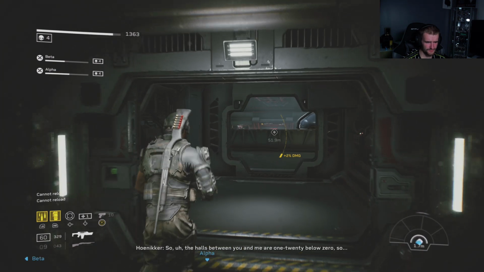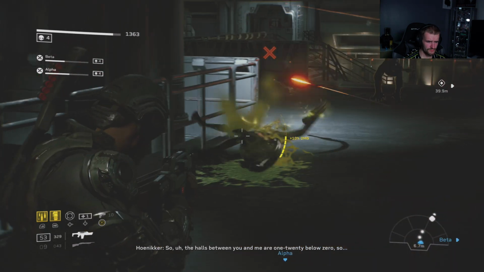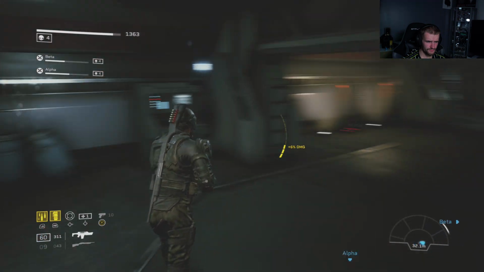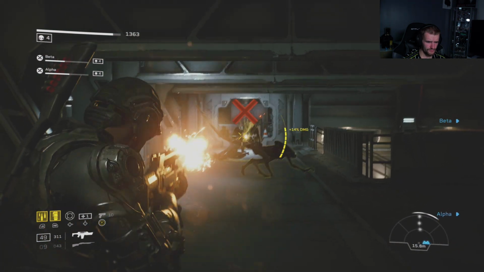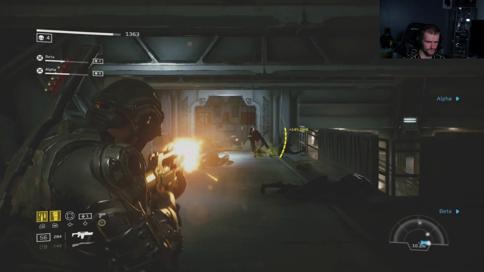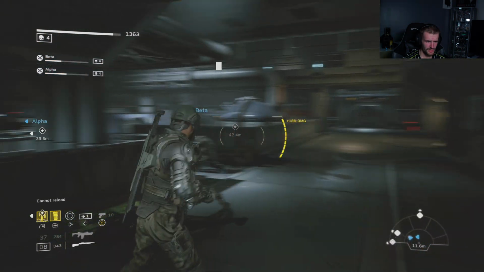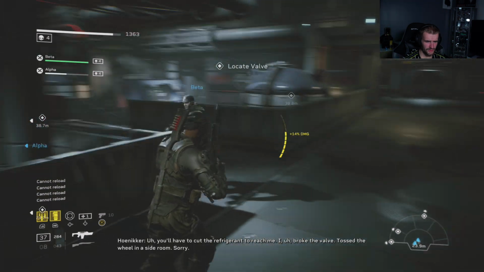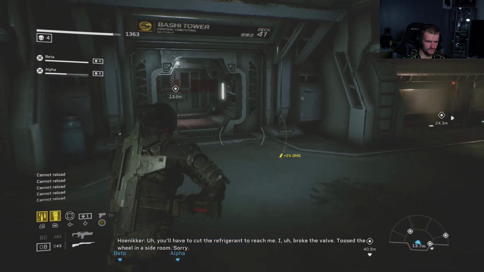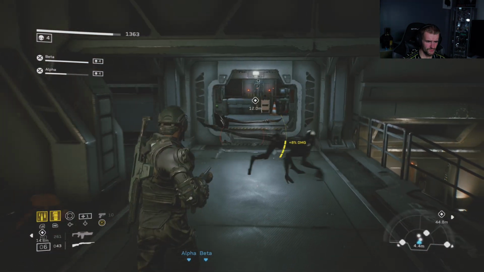Let's go. So, the halls between you and me are 120 below zero, so... God, they're coming all over. Locate valve. Cut the refrigerant to reach me. It broke the valve. Tossed the wheel in a side room. Sorry. Sugar.